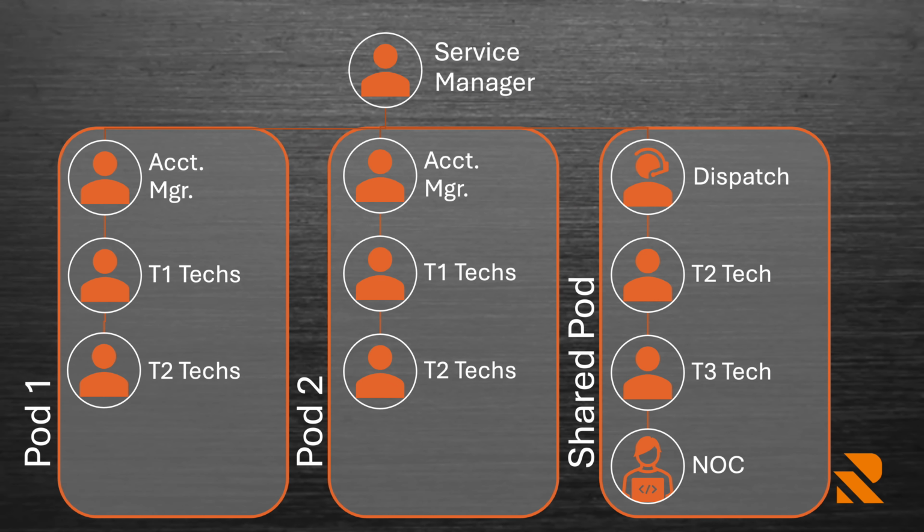So we had our dispatcher in there. We had a couple extra level 2s and a level 3 in there in particular, because they were able to help out either pod if they were ever behind or just needed somebody to escalate to, right? So it worked out quite well to have that sort of shared pod. So you have your pods, you have your level 1s, you have your level 2s, you might have a level 3 or the shared thing. And then you assign the clients into those pods, right? And then you just kind of get rolling with your support.